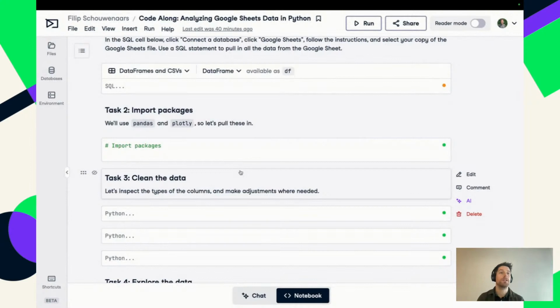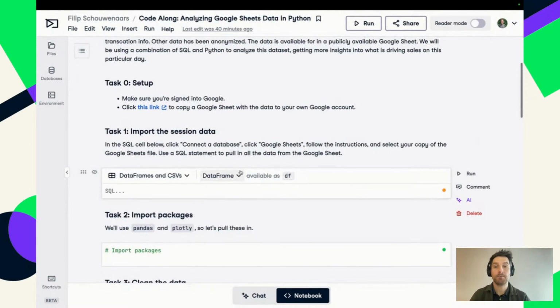So as I'm working through this challenge, as I'm working through this notebook, you can code along with me. I'll make sure to take some pauses here and there so that you can follow along with me, type the code as well, so you can really get a feel for what we're trying to do here, right?